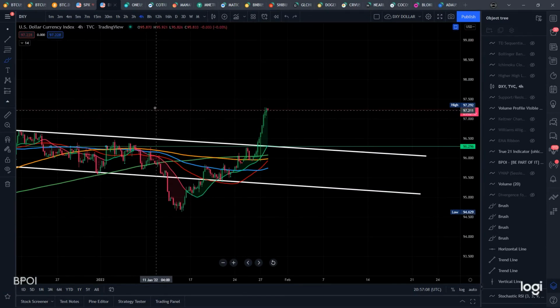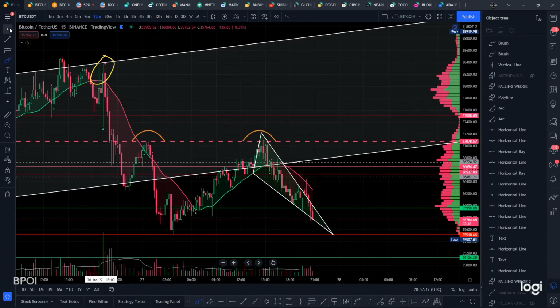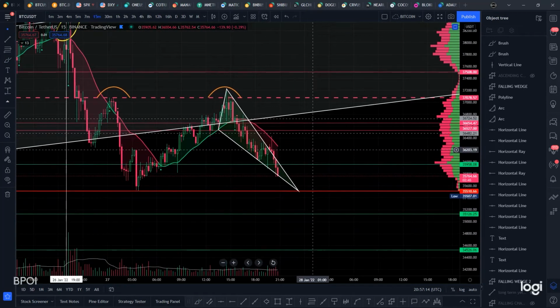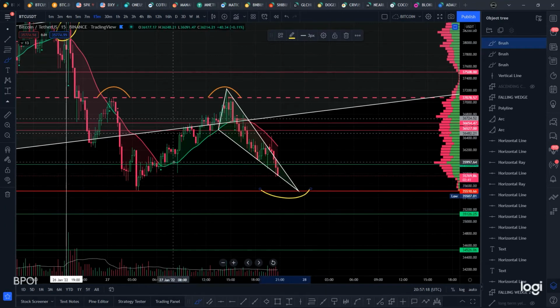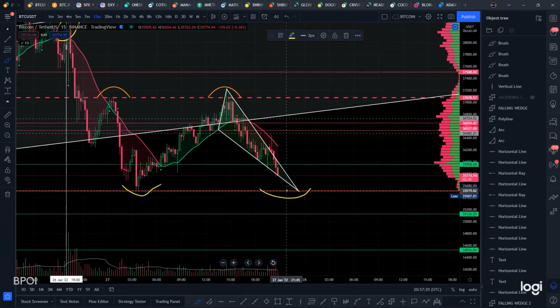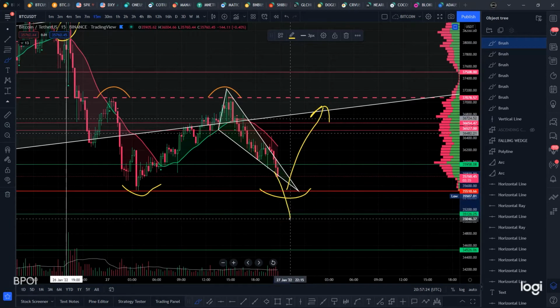So all eyes on Bitcoin at the moment. Let's just have another quick look. A bit of a short video tonight, not too much to explain other than we're just looking to see whether Bitcoin can hold this level. Are we going to see this double bottom? Are we going to see a strong reversal pattern and move upwards, or are we going to see a breakdown?